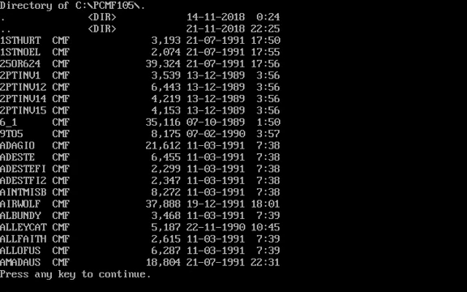It was a program to just play CMF files, which I believe stood for Creative Music Format. Creative here meaning Creative Labs, the company that developed the original Sound Blaster. And my Sound Blaster, if I remember right, came with only 4 CMF files. But I did find on the web a place where you can get a ton of CMF files.